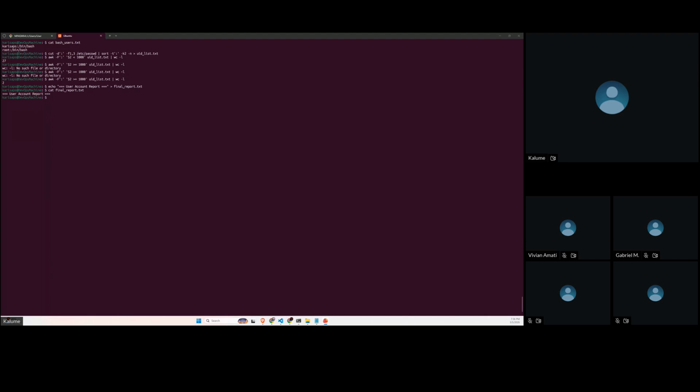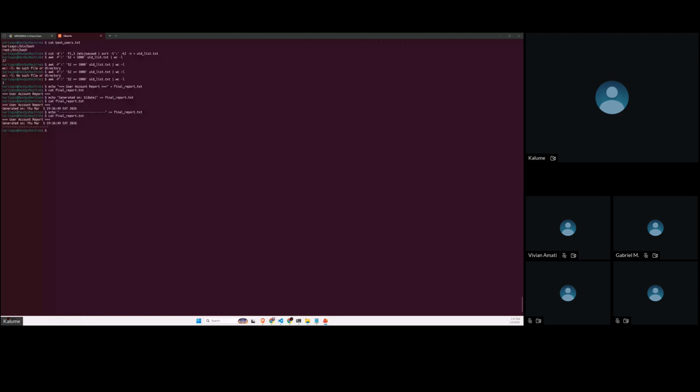We can add information to that file, which is the date. The same command again, and you can see we now have extra information added. I'm trying to format it to be presentable, so at least if you present it, it looks appealing.